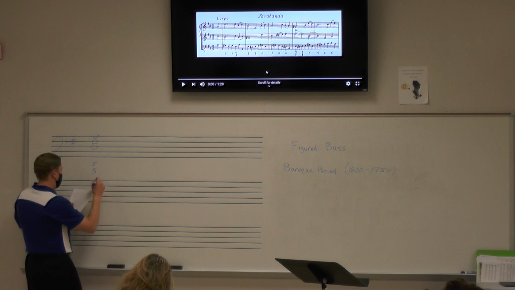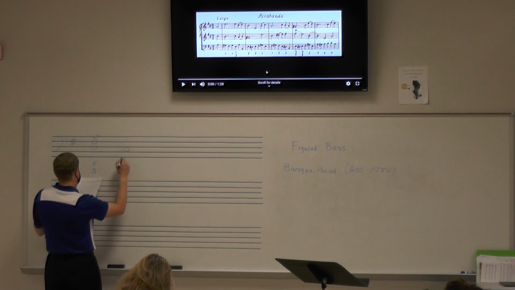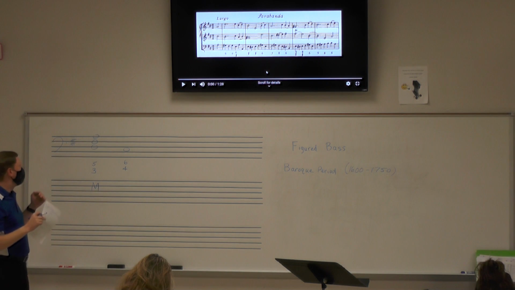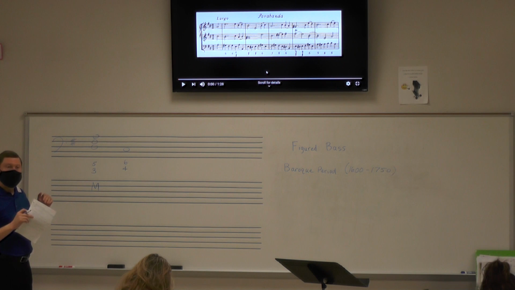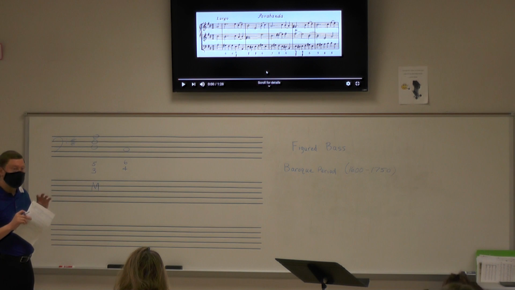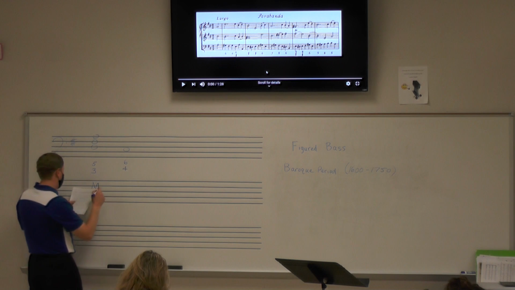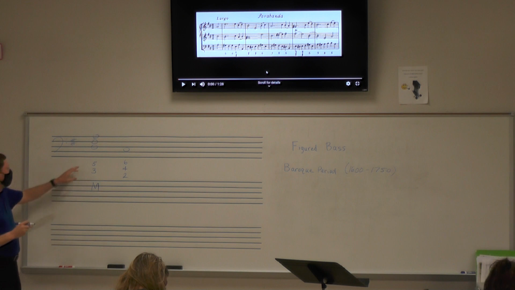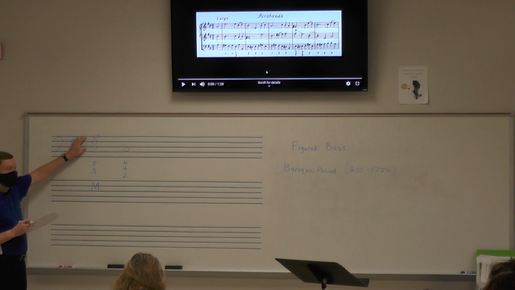Let's try another one. I got one bass note here, a C. Oh, and by the way, the bass note is always correct. Don't ever adjust or change the bass note by adding an accidental to it. The composer fills in the bass note for the performer, and the composer knows that the bass note is correct. So you never need to add an accidental or change the bass note. That is always a given. Okay, there's my figure. By the way, have we seen the numbers 5, 3 before? Do they not indicate a root position triad?